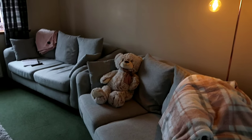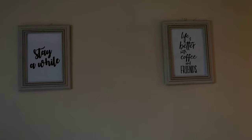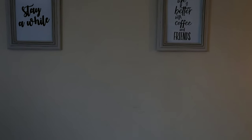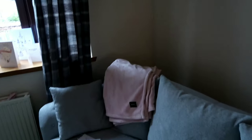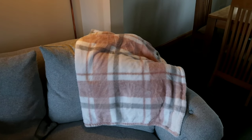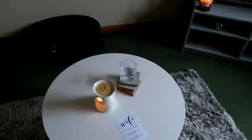The sofas are from sofaclub.co.uk — I was a bit skeptical but then I saw so many people getting them and they are so reasonably priced. I love these frames which are from The Range, and the prints are from Etsy — they were like five pounds each, maybe cheaper. I love a throw — this one's from DKNY and this one is from B&M. The majority of our house seems to be from B&M, but you know, who doesn't love a bargain.